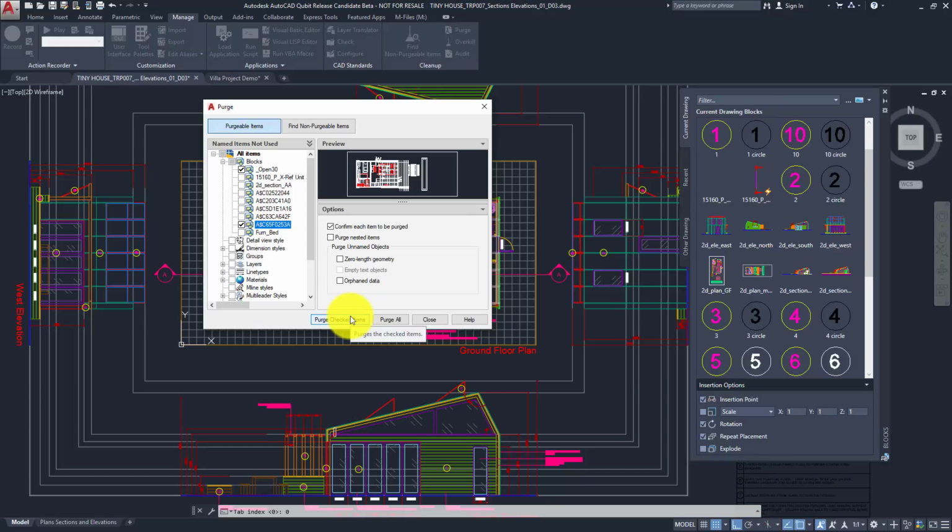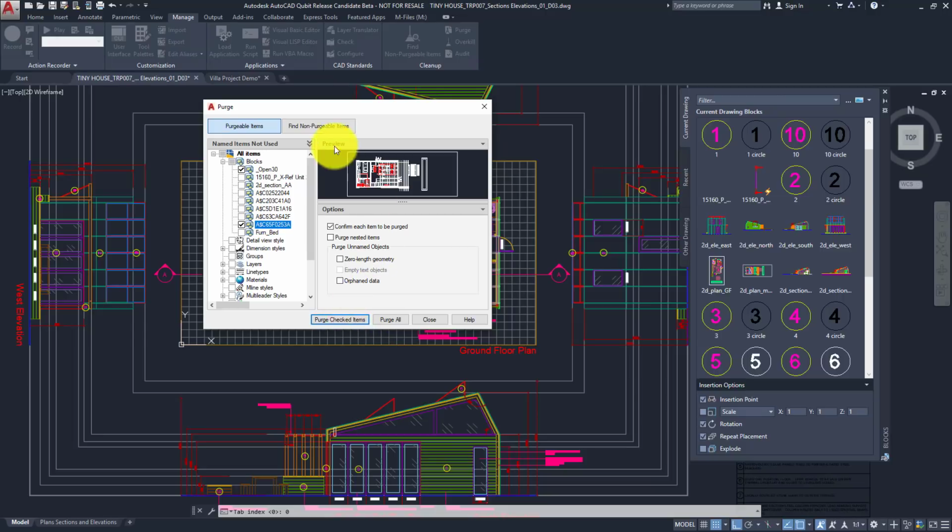Now, what I do find incredibly helpful, though, and something that really solves a core problem that I've had in AutoCAD, knowing that we need to keep our drawings as clean as possible, we've all had that experience where no matter what we do, there's that 1 or 2 items that will not purge from the drawing, and we can't find where it's used. And by the nature of the way the Purge command works, we know that it's used somewhere, but we have just absolutely no idea where.